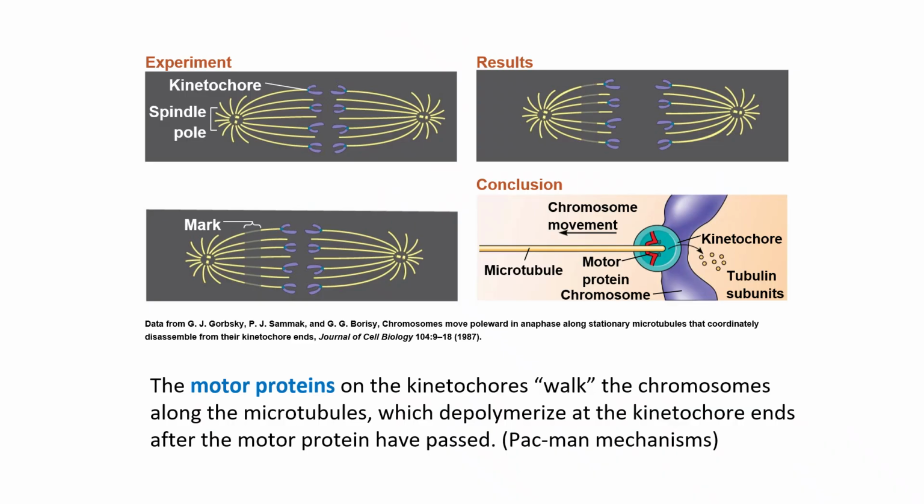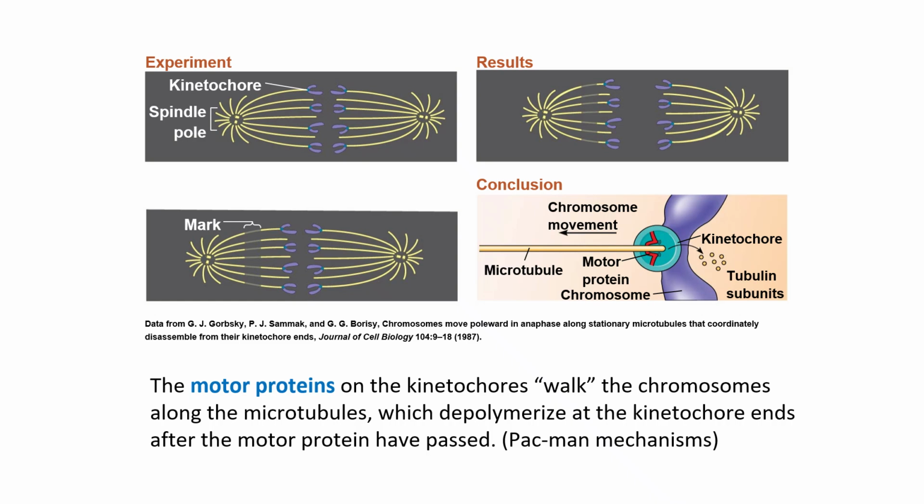So just a bit more information on how that mitotic spindle managed to pull the sister chromatids towards the pole. On each of these kinetochores where the mitotic spindle attaches, there's also a motor protein. Motor proteins help to walk the chromosome along the microtubules away from the center. So as the motor protein passes, the microtubule would depolymerize on the other end. So an easy way to visualize this is to think of it as Pac-Man. As it moves forward, it's eating up the tubule it just passes.